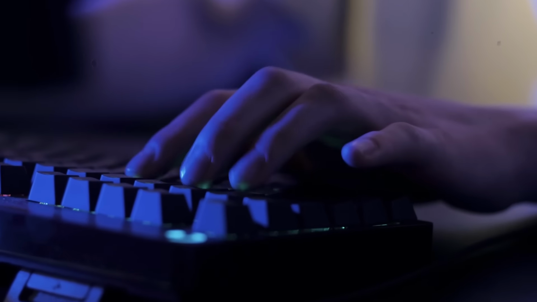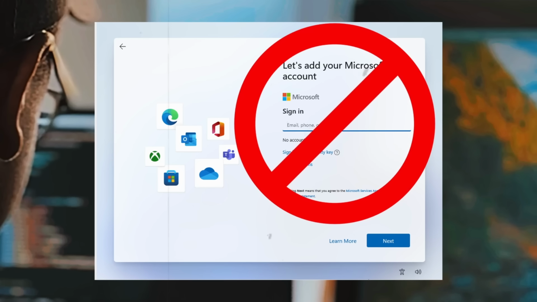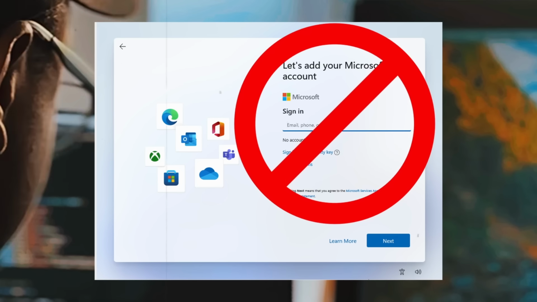When it reaches the network connection screen, because you used Rufus with the right option checked, you will be offered the choice to create a local account directly. No Microsoft account required. No age data, no identity layer to exploit.